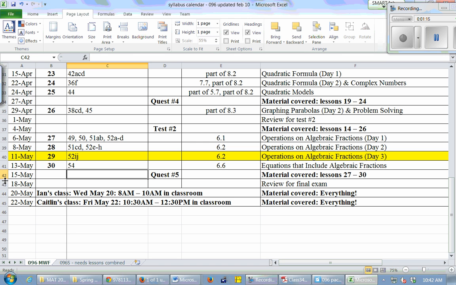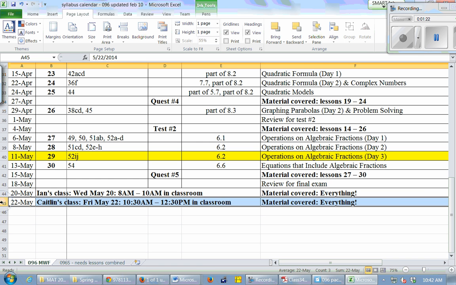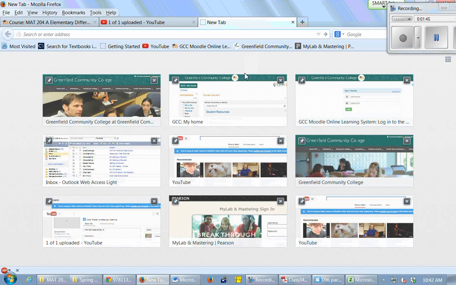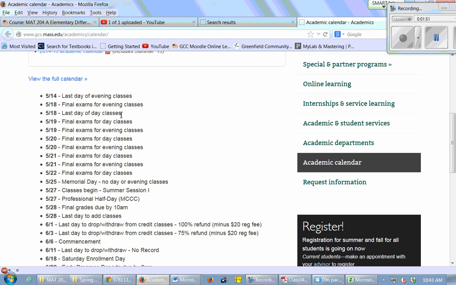And then Monday is our last class. We'll review for the final exam, and then the final exam is going to be Friday the 22nd in this room at 10:30. We have class on Monday. Nope, there's classes Monday and Tuesday. Let me just check. Okay, so last day of classes is Monday the 18th. That will be our last class, and then final exams are Tuesday through Friday: Tuesday, Wednesday, Thursday, Friday, and ours is on Friday.